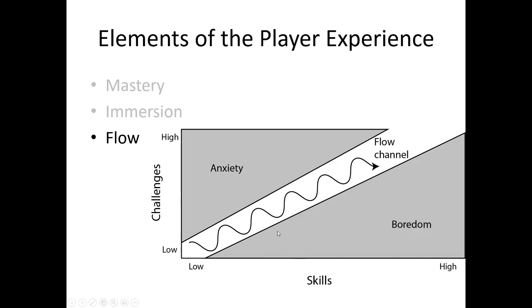And what you see here is that there's this line along the side. So we've got skills along the bottom, and we've got challenge going vertically, and we create a graph, right? And so as long as we're staying along the center lane here, then our skill matches our challenge and we're good to go. But if our challenge becomes too high, it develops anxiety, and we start to stress out, and we feel like we're overwhelmed and we're not going to be able to actually meet the challenge that we're faced with. On the other hand, if the challenge is too low, we become bored, and it's hard to care, or we just do it because we're doing it, and it's not that interesting.